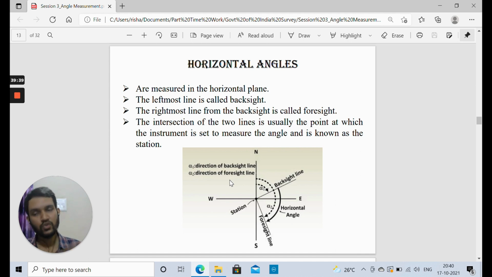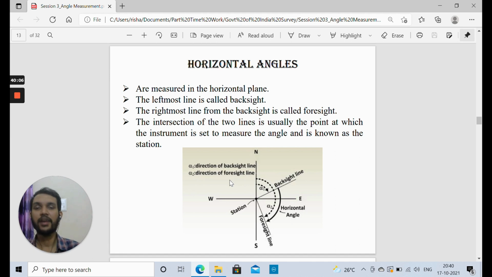that OA that we made was the back side reading. For that back side, the initial angle was fixed, and now we will be making a foresight reading at another station B, and with reference to that we will be measuring the angle. So the angle that we will be getting now will be the angle AOB, that is the angle with reference to the initial station O where we have mounted our instrument. We will get the angle between stations A and B.